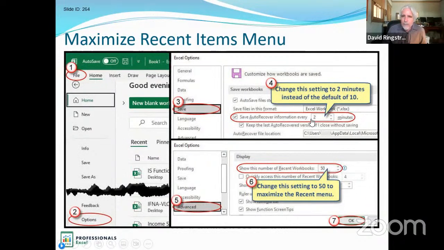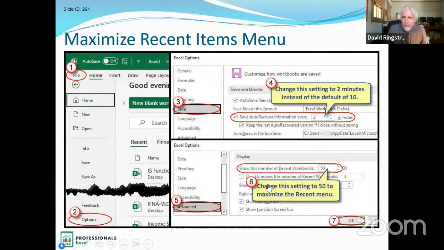I sometimes get asked, well, why not change it to every 1 minute? If I did change it to every 1 minute and Excel is creating a backup every 2 minutes, let's say, well, then that's only a 10-minute window of being able to go back in time. Setting it to every 2 minutes gives me a bigger window, like a 20 or 30-minute window. And if I'm going to have to retrace my steps, I'm typically going to figure it out within that window. But 10 minutes, that's a little short. So that's why I like to tweak that particular setting there.